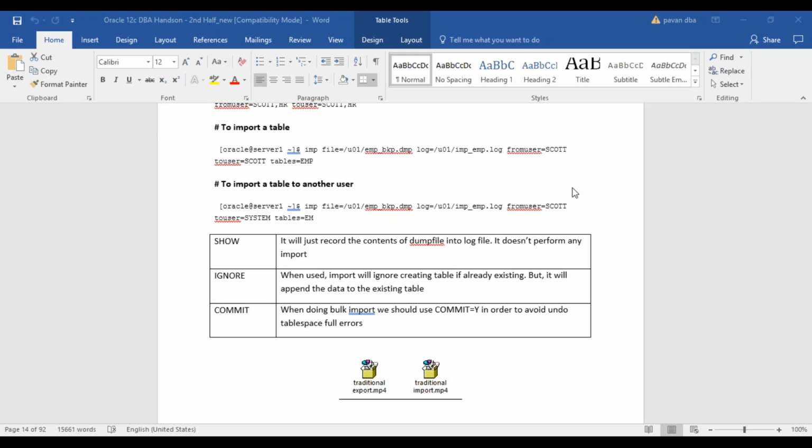Okay, let me tell you this example. Let's say you are importing a table of 50 GB, and your undo table space is 10 GB.